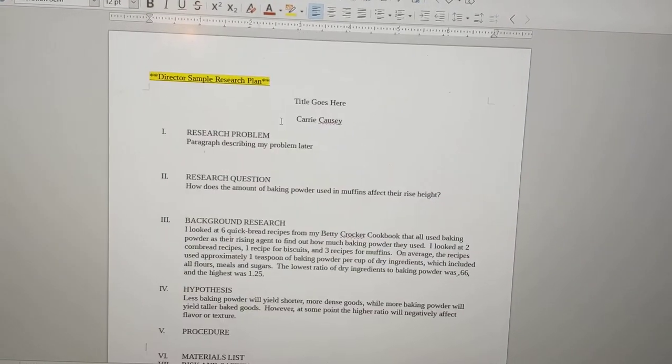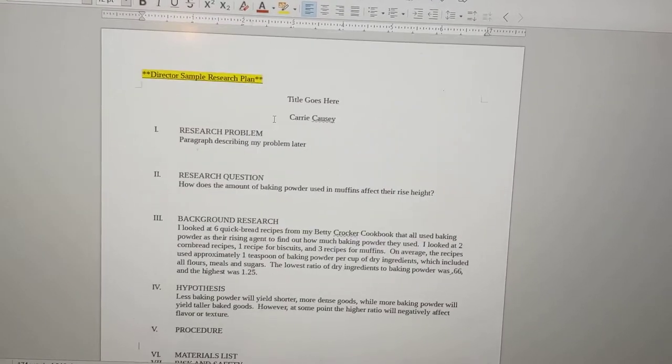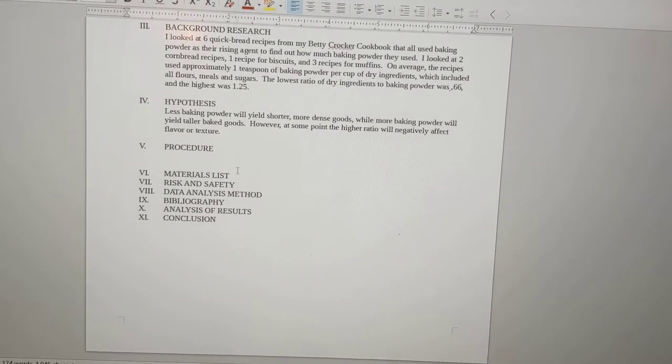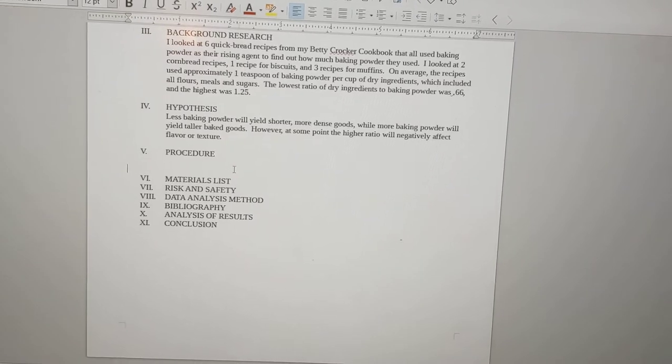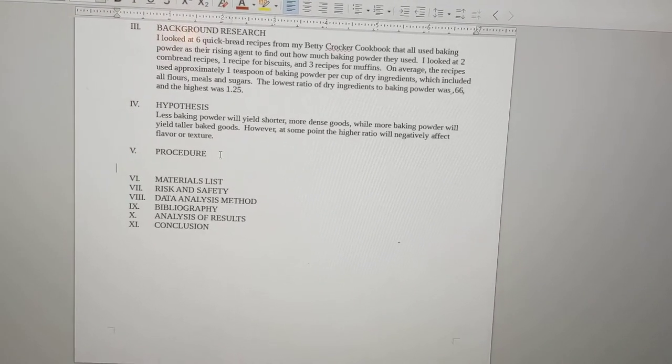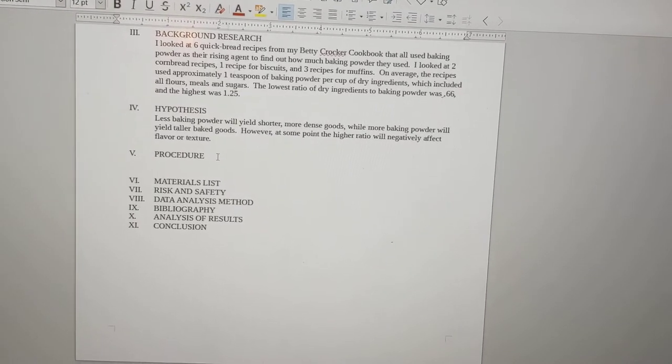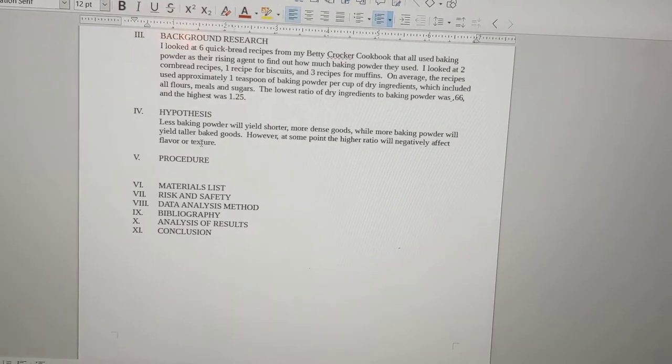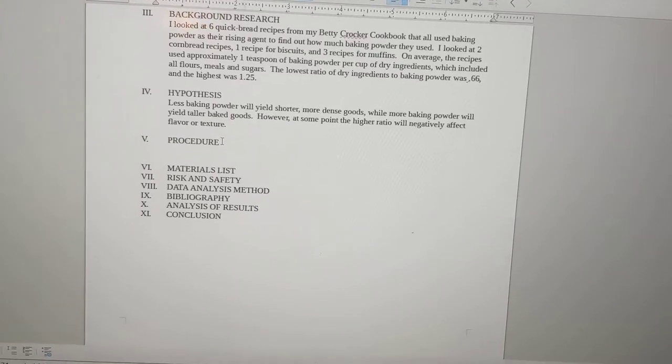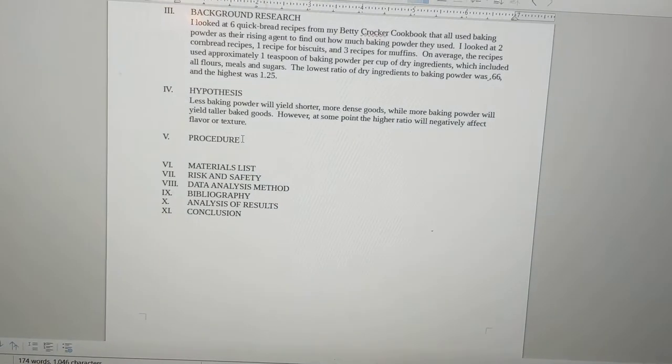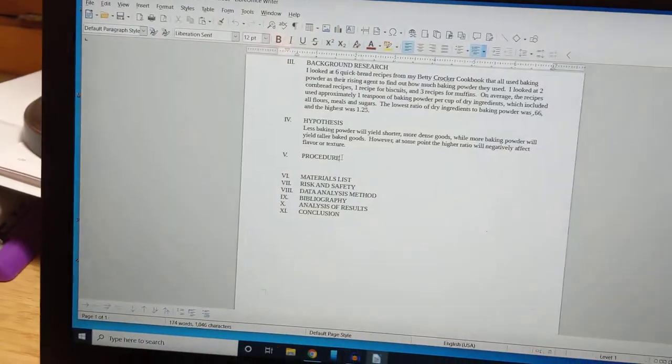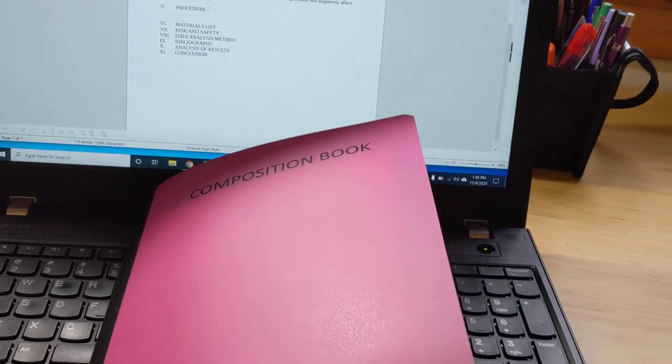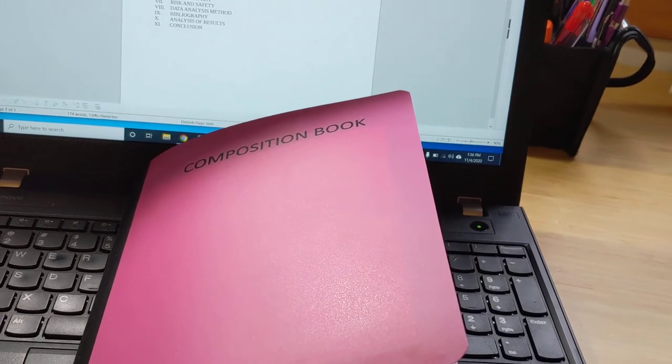And then the kids are going to bring a printout of their entire research plan every week. So right now it's only going to be one page because it's only going to have this on it. And then next week, I think they have to add maybe the materials list. I'm not sure why the materials list is after procedure. That is the order that it's in in the guide. I don't know that it matters. I'll have to think about that. Anyway, at some point there'll be a materials list. At some point there will be a procedure and every week one of those is due and you just add it and then print the whole thing and bring it and we can discuss it. So that's the research plan. This is the lab journal and I hope that you are able to successfully get your lab journal started this week. Have a great week. Bye.